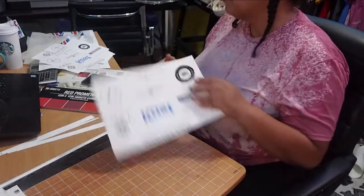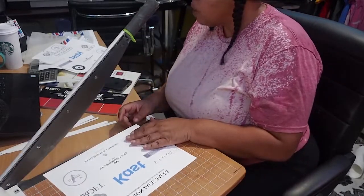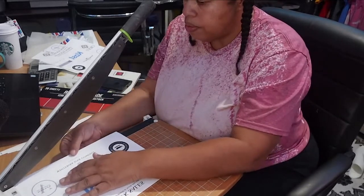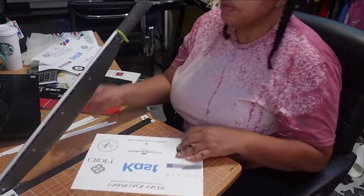I don't even remember the artwork. I know it was a 2-color job on white t-shirts. So I'm gonna have to get up early in the morning and do the design for that. Oh Lord, I need to get up. I got so much stuff.